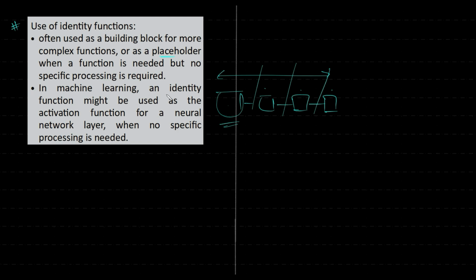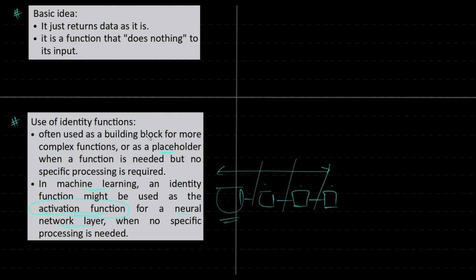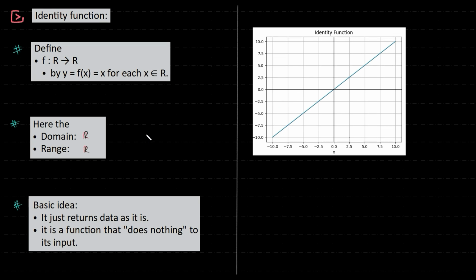So in machine learning, an identity function might be used as an activation function. This is, if you guys have heard of quite a few AI bots that is online, right? So all of those are running under your machine learning and artificial intelligence, wherein they're using your neural network layers, right? In that, activation function is a very important ingredient. So they make use of activation function when no specific process is needed. So again, it's a placeholder, right? Again, it's only for your curiosity. You need not memorize any one of that.